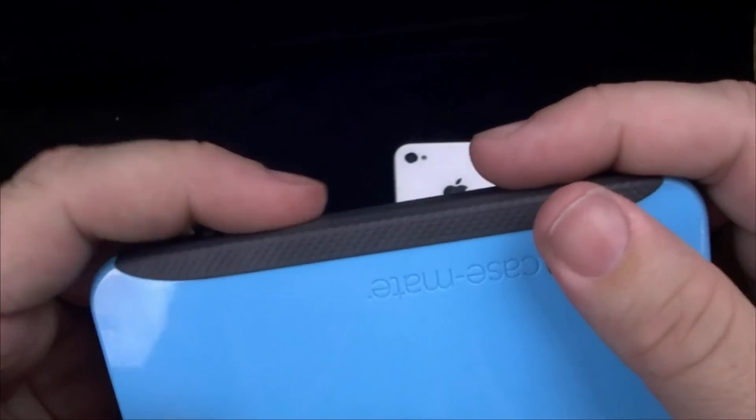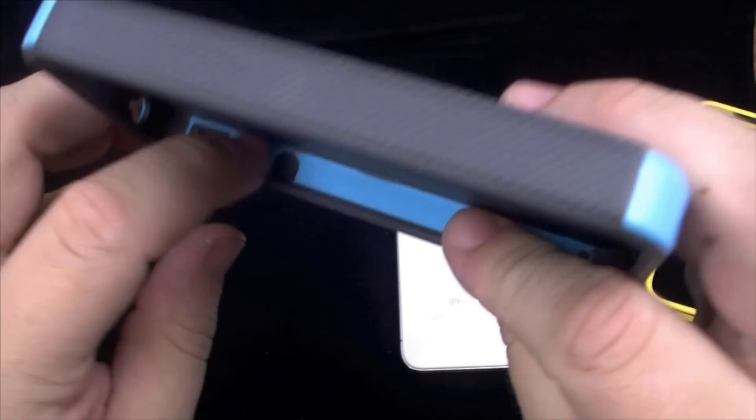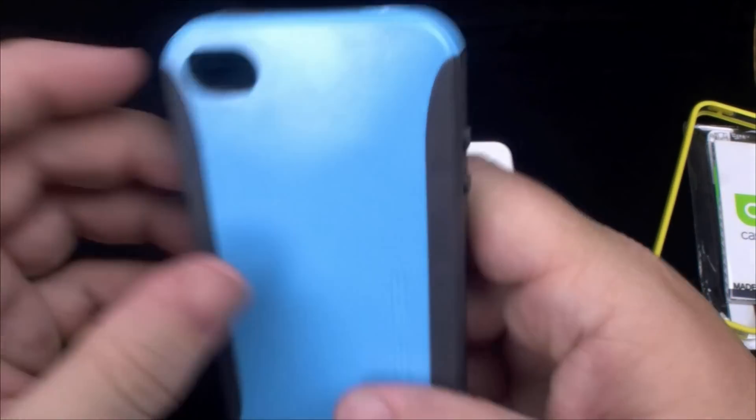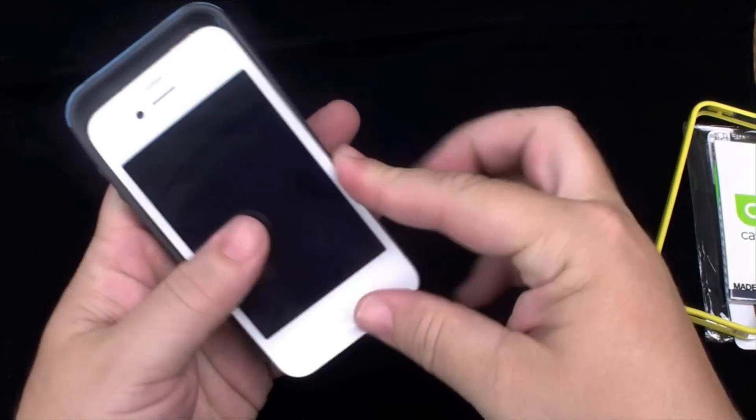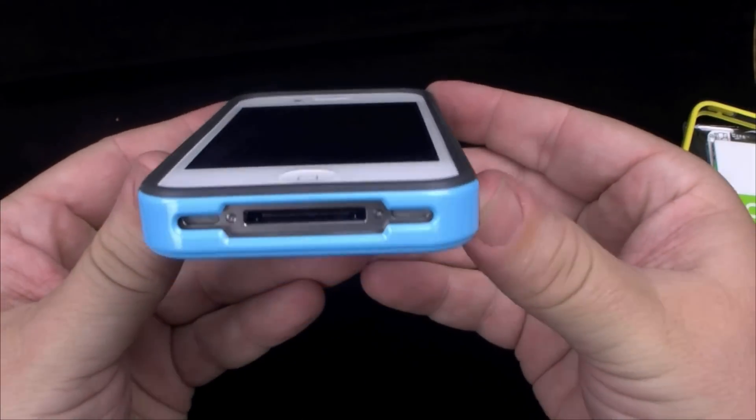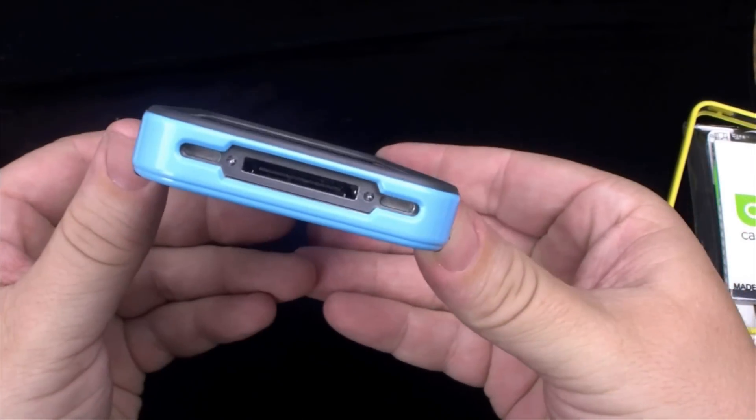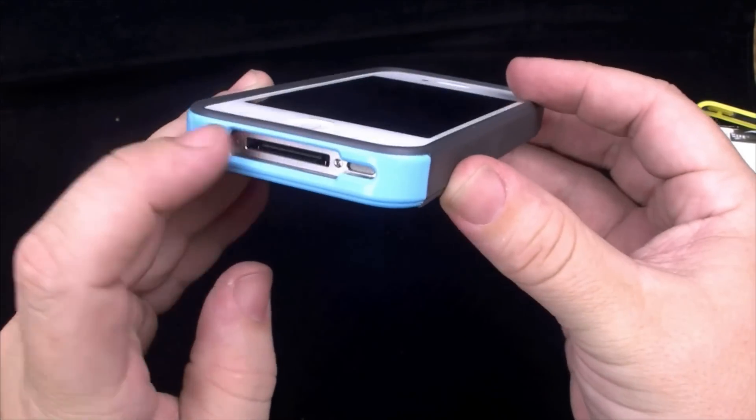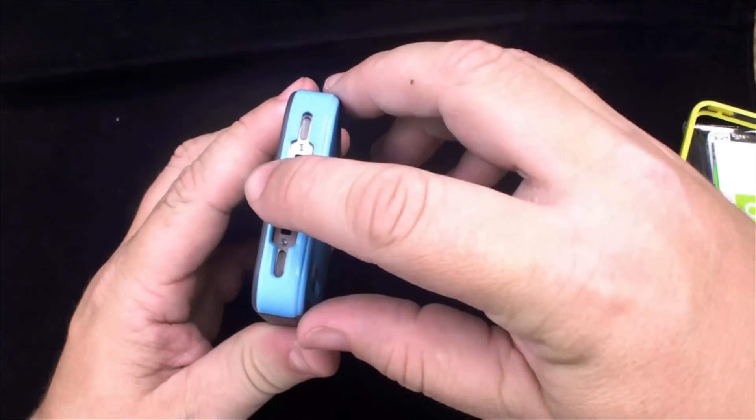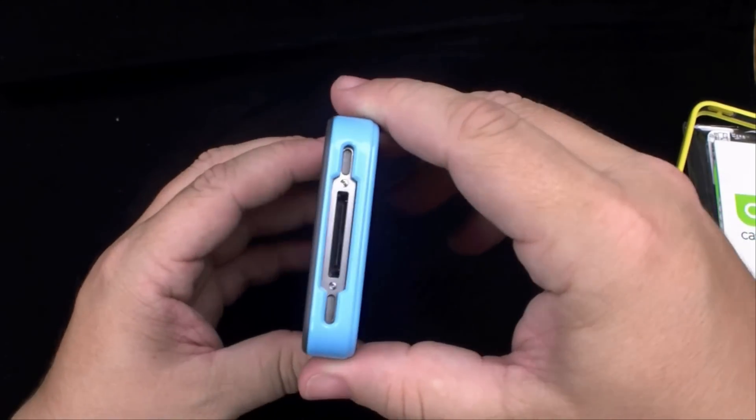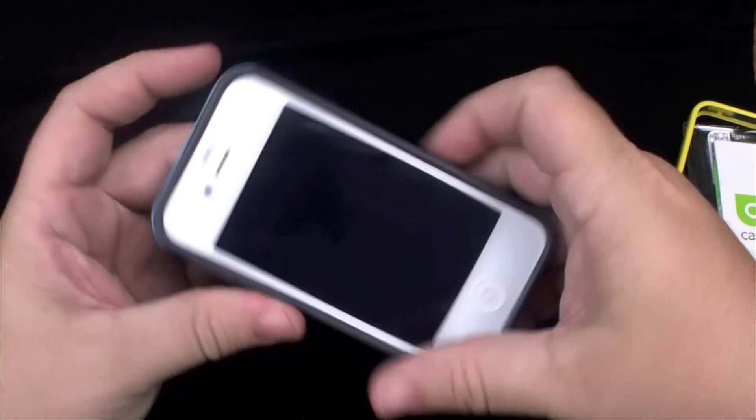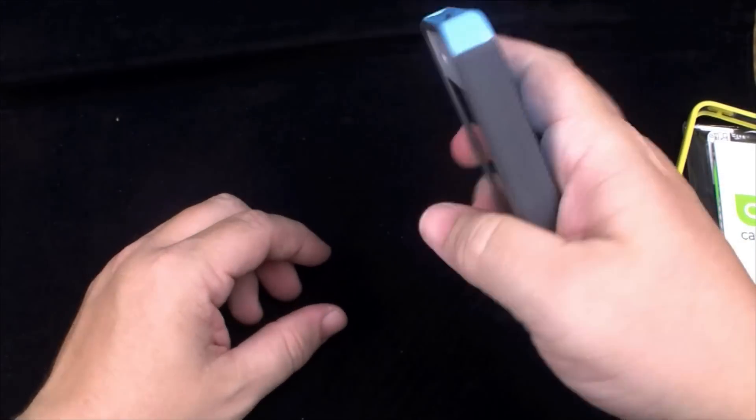Give you some great points there to easily find the buttons when you need it. The same thing with the top and it's very responsive when I'm using it. Extremely easy to get in and it gives you a little bit more lay on the table than the Hula case. Your bottoms are cut out there. I did have just ever so slight push up there to get the 30 pin dock connector in there but it wasn't a problem at all. This does not feel like it's going to sag on there and you got a nice feel on the case.